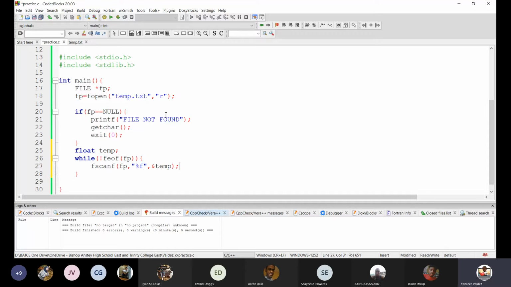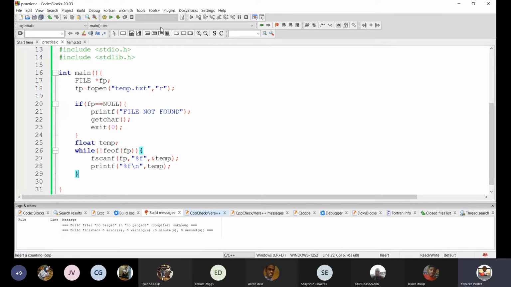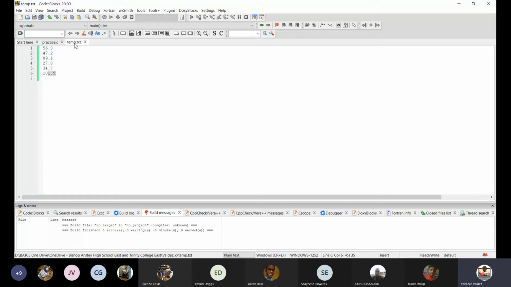Once I do that, I can simply print out to the screen, printf %f \n, and this is really just me testing to make sure that my values for temp are being read from the file. So if I run this, I'm getting the values that were inside of the file, right? So 56 point, I'm getting some sort of precision issue here, because I have 56.8 and 56.79999 is being read out, right?